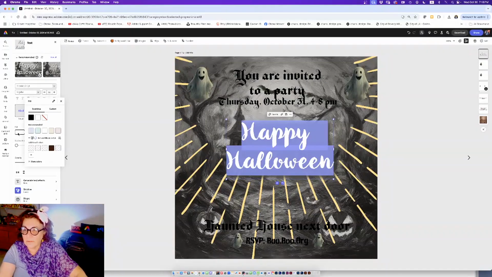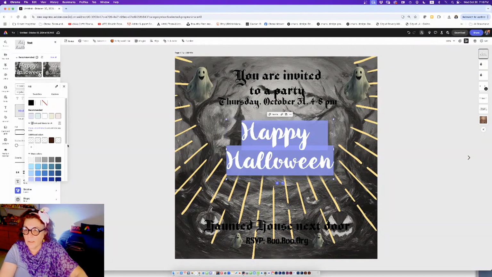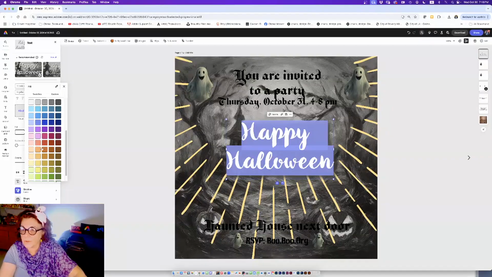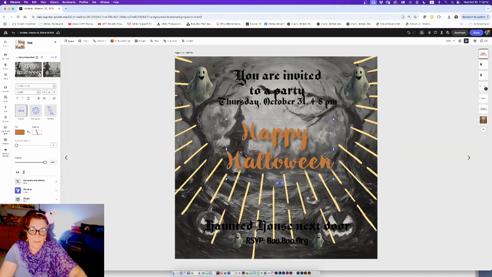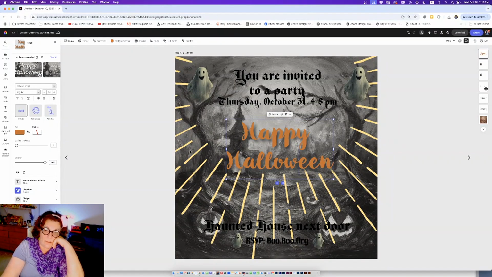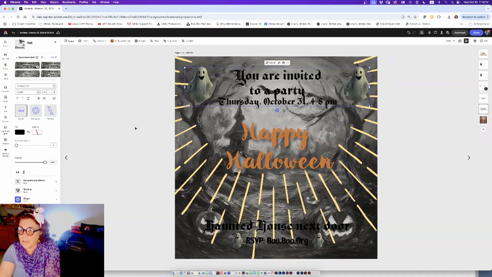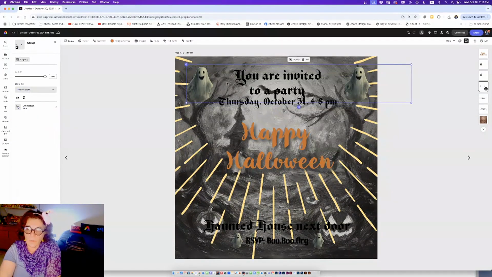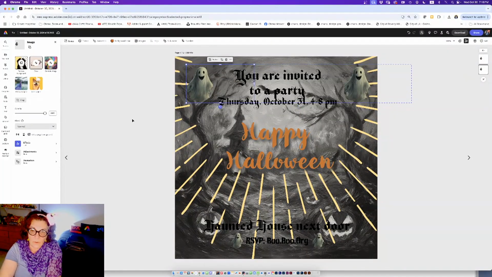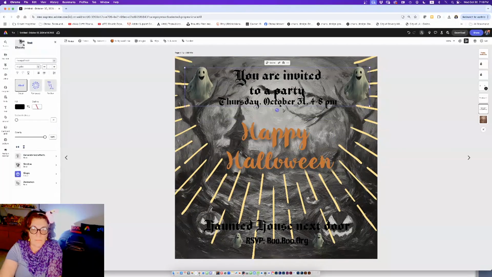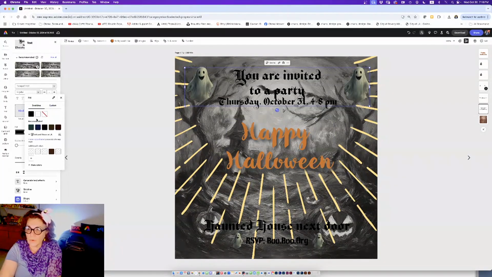And maybe even select it, and then go back here and create more colors. And maybe I'm making it an orange color or a darker orange over here. And now you have that. So it looks a little bit different over here. So that's kind of cool. And then I think what happened here, I went to my shapes when I played with it. I don't know how I got these little guys over here, but I think that was that. But this one, I cannot. I'm just going to go back here.